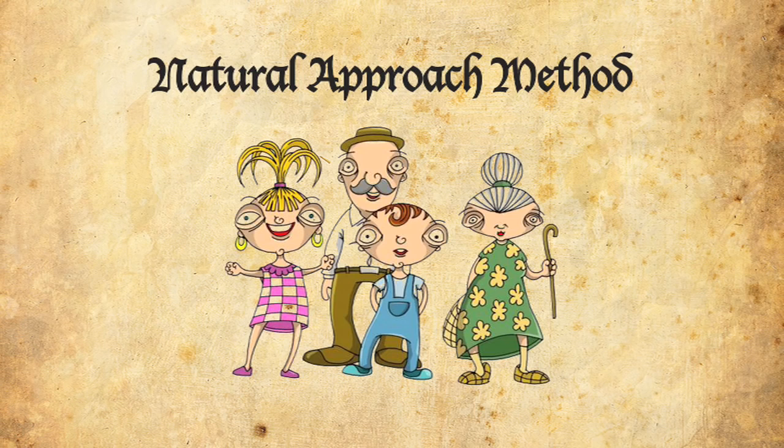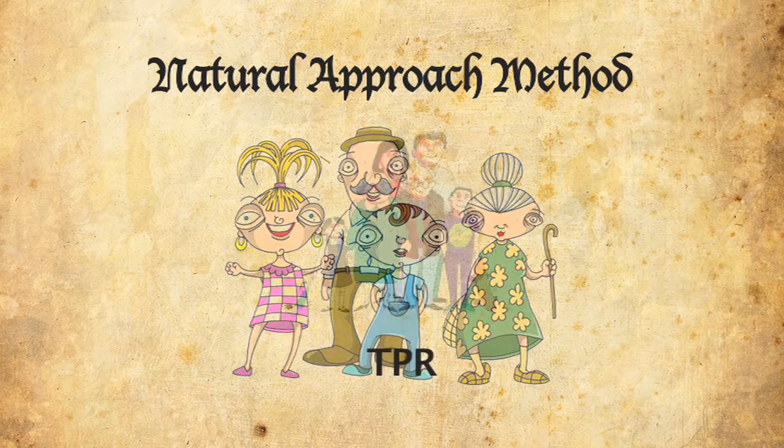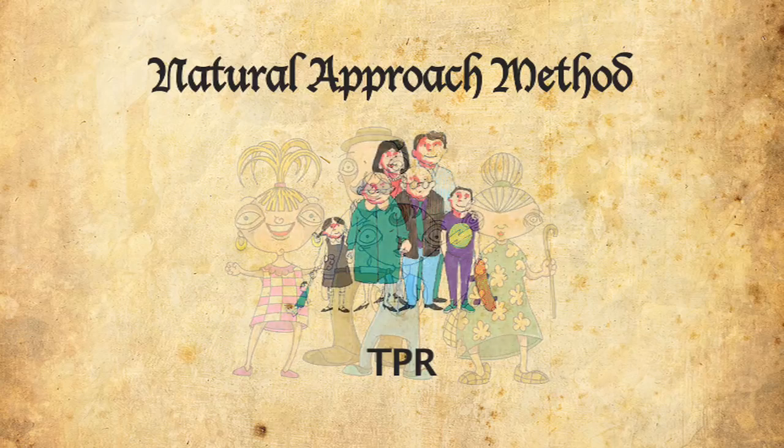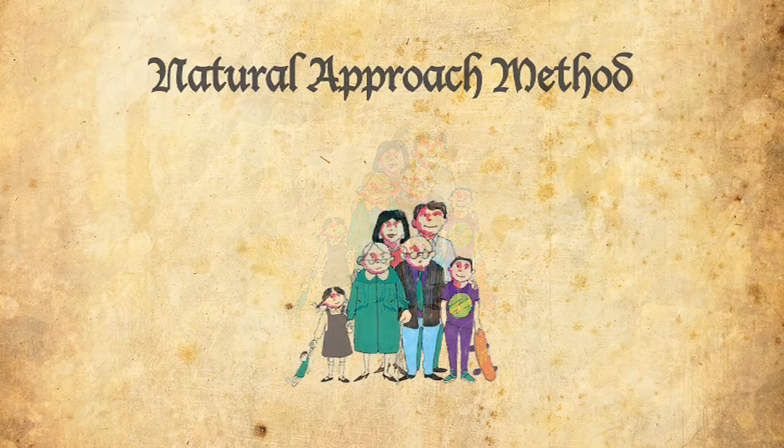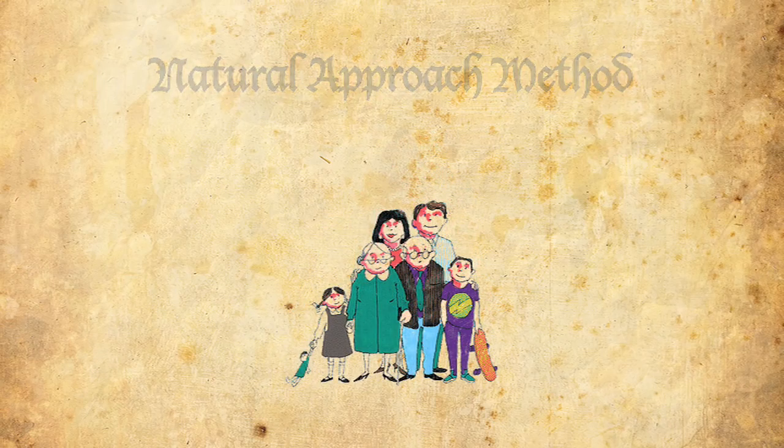The natural approach method was developed by Tracy Terrell and Stephen Krashen. It is based on the language acquisition theory developed by Krashen. The native language should not be used in the classroom. A lot of vocabulary should be exposed to the student. A lot of activities should be developed. We can develop activities with the total physical response method. The total physical response method is based on actions. The natural approach is a method for beginners based on observation and interpretation on how a person acquires his or her first language.